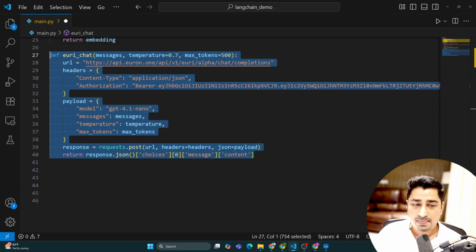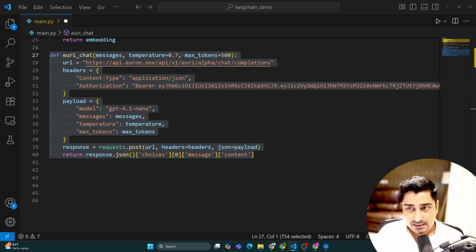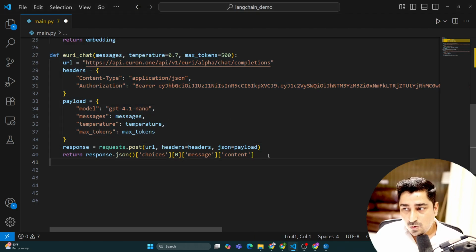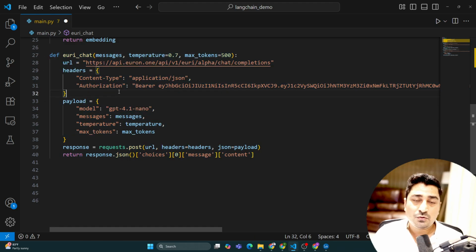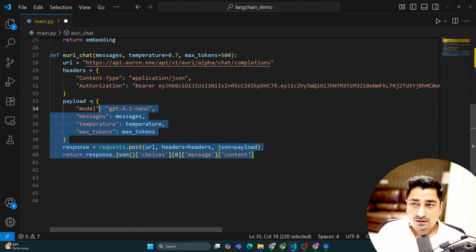But for LangChain, you have to provide these LLMs in a LangChain-compatible version. Unless it gets a LangChain-compatible version, it is not going to give you a response. So LangChain requires LLMs. Now, I'm using my own API, a Yuri API by the way, which is not registered with LangChain.